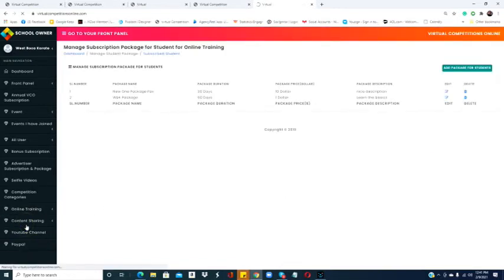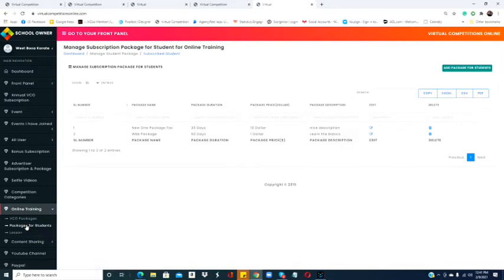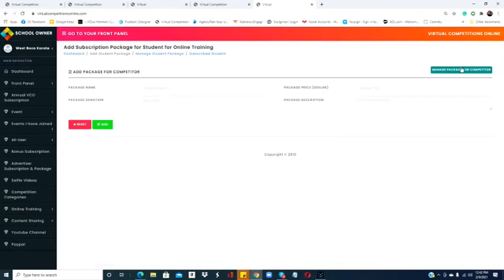Now this over here is a package that you're going to create for your students. It looks like two packages were created here. The package is this one right here. One package, and it was for 30 days. It was $10. You could edit or delete it, or you have this other package right here that you created for your student. You can create packages as you need them right here. You create this, set up the package, charge the price you want to charge, and then don't forget, you're going to be able to go ahead.